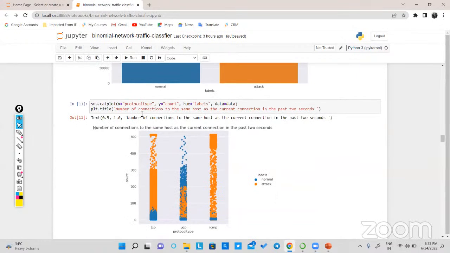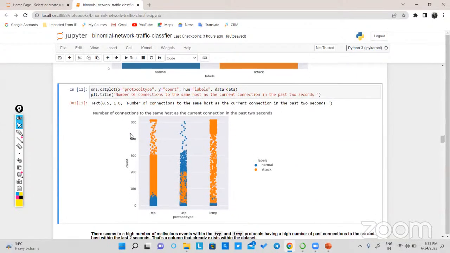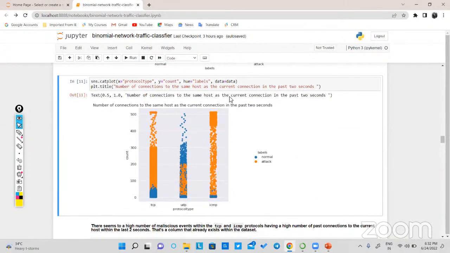There is also something called a cat plot, which I have done over here. I have initialized the parameters, and the number of connections to the same host as the current connection in the past 2 seconds. Wherever I have blue dots, it means it is normal. Wherever I have an orange dot, it means an attack has been observed.